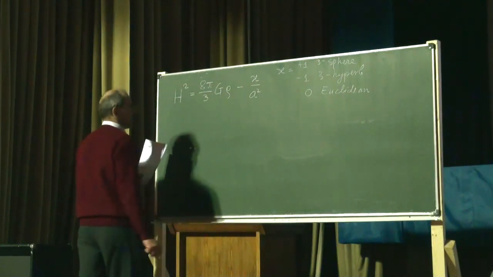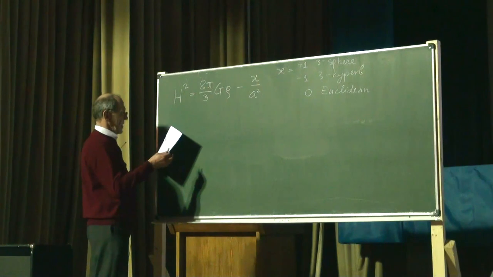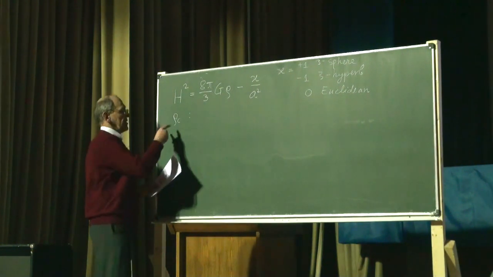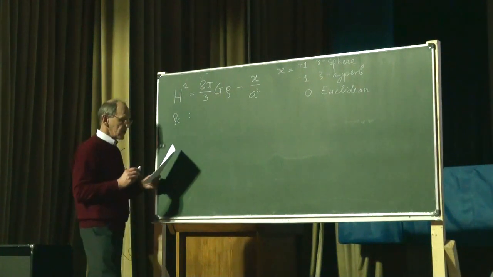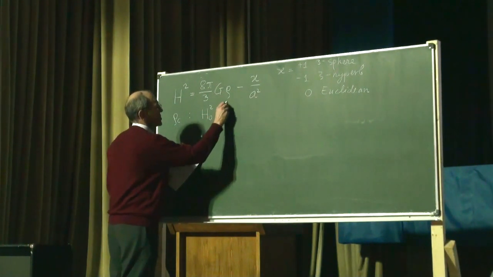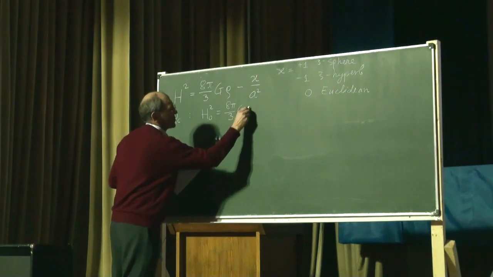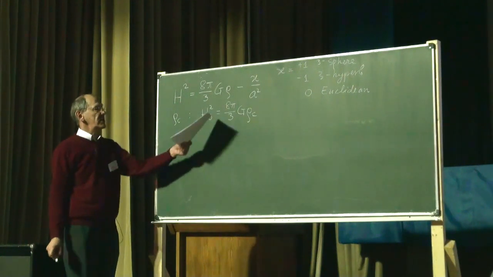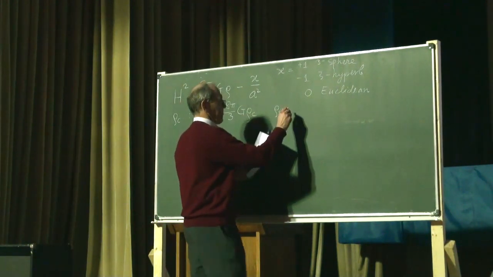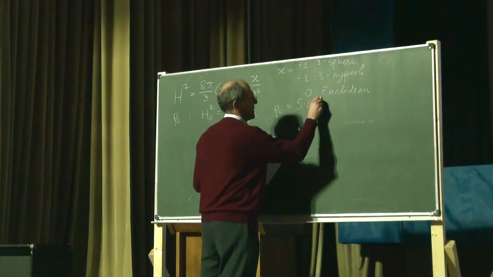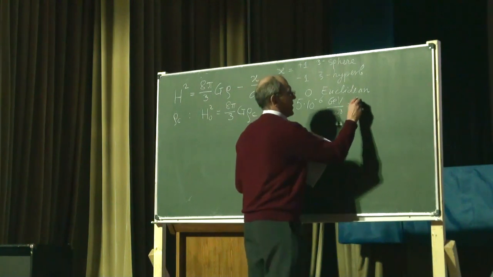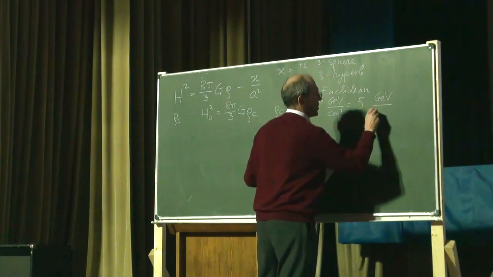Now, I mentioned these parameters omegas, and they are defined in the following fashion. One defines the critical energy density. By definition, this is the energy density that produces our present value of the Hubble parameter without spatial curvature. So, by definition, the present value of the Hubble parameter equals 8 pi over 3 G times rho critical. That's the definition of critical energy density. If you know the Hubble parameter, you know the value of this critical energy density. And in our universe it is, in physical units, 5 times 10 to the minus 6 GeV per centimeter cubed, or 5 GeV per cubic meter.